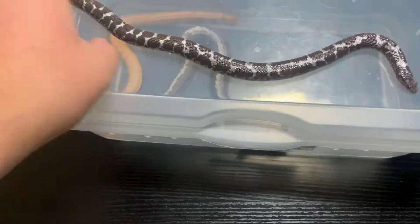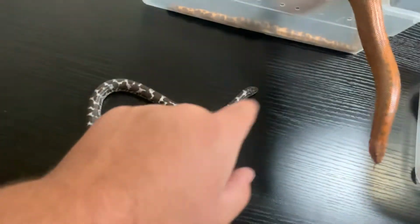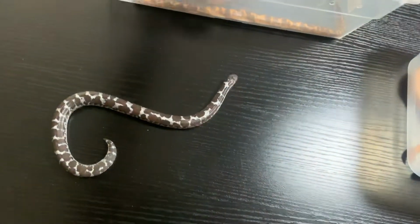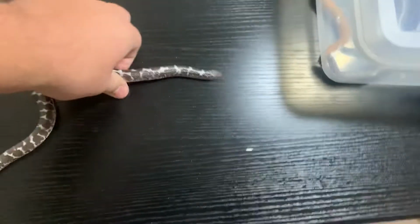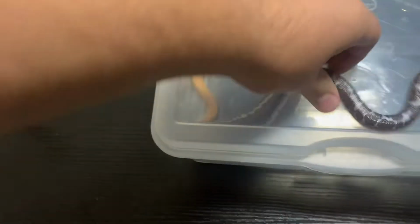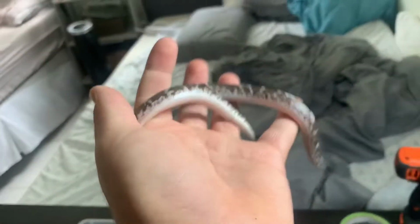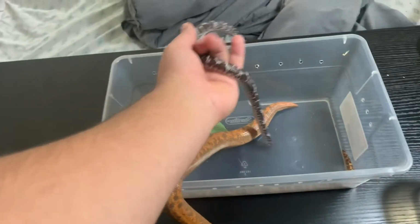And she honestly will probably have the best litters out of all these females and snakes I have. I'm more excited about what this girl will produce than Marshmallow, to be honest, because she has some crazy genetics. If you guys want to get some splash from me, definitely do wait for this litter. This litter is going to be crazy from this girl. And she's roughly about a year old now and is creeping on 40 grams.